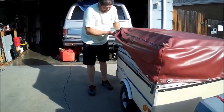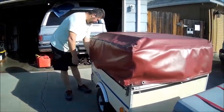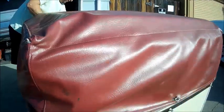That is the neatest thing. I said, yeah, they don't make them anymore. They make other versions, but not this one. Quick Camp's no longer around. I can't wait to hook it up to the Bug. I can go down the road in it.